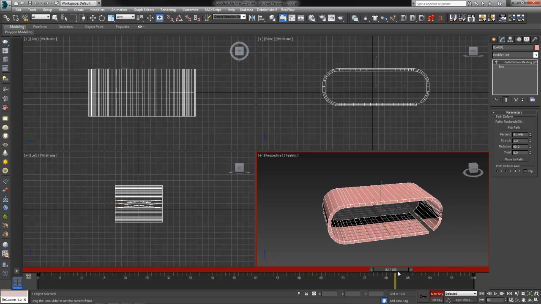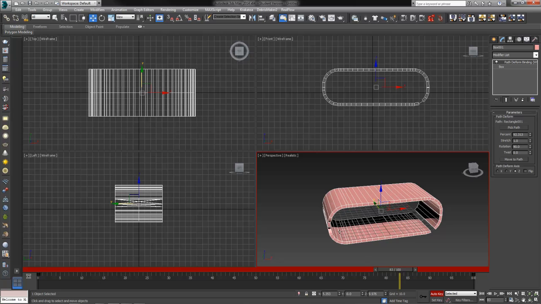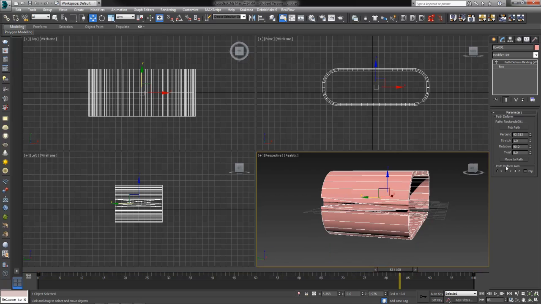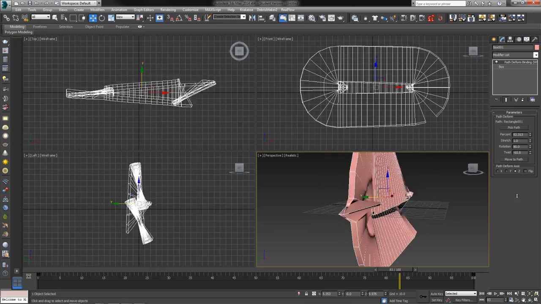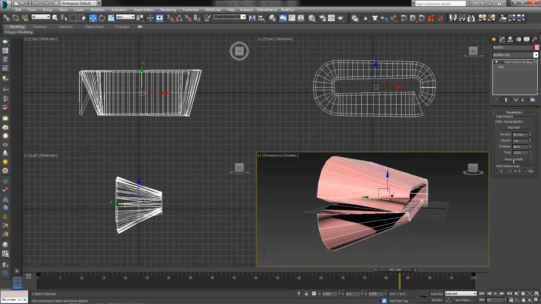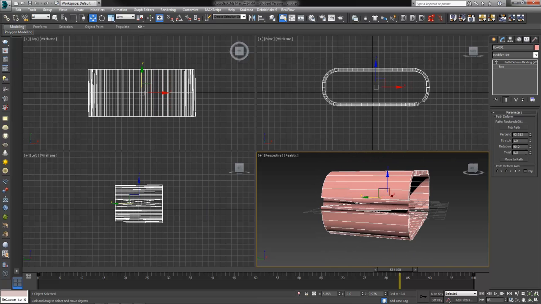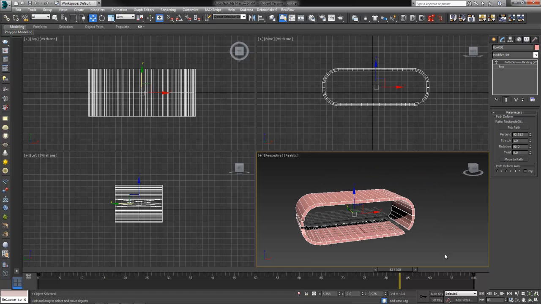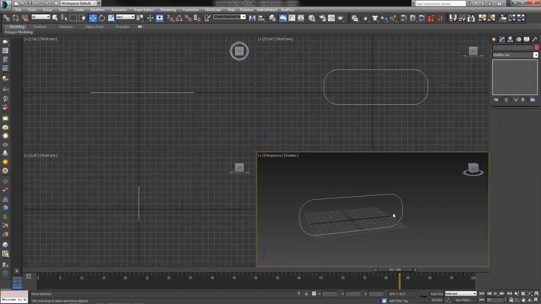You might notice we've got kind of a hiccup, it looks like, as it's spinning around here. I'm going to turn my auto key off, and we might be able to fix that by playing a little bit with our twist or our rotation. We'll leave that to you. This is a big solid shape, so sometimes you can run into some issues with that as well. I'm going to go ahead and select the box and delete that guy. I'm going to keep the path while we do this next bit.